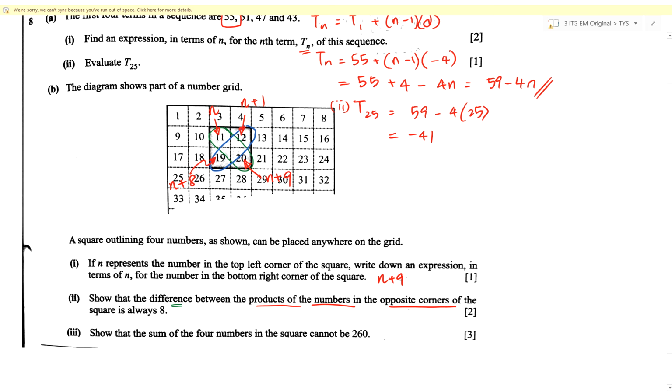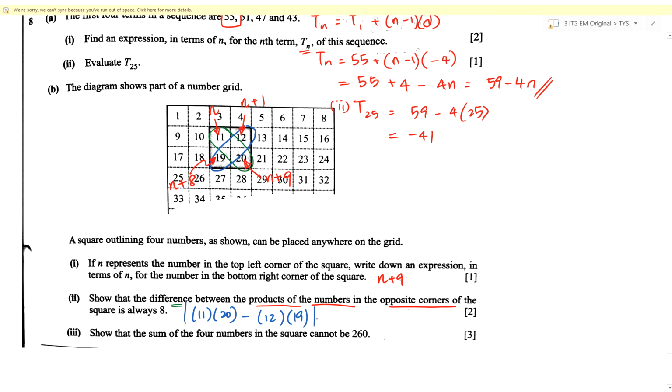So 19 and 12. The difference between these two products apparently is always 8, and that is what we need to show. It doesn't make sense for us to multiply 11 and 12, then take away 19 multiplied by 20. So you can take the modulus, because I'm not sure which is a larger value. No, we are sure. The 19 times, no. Okay, I got this wrong. This is 11 multiplied by 20, and the difference with 12 and 19. So I'm not sure which is larger. I can put a modulus to find the difference.